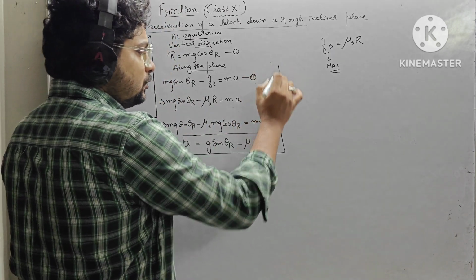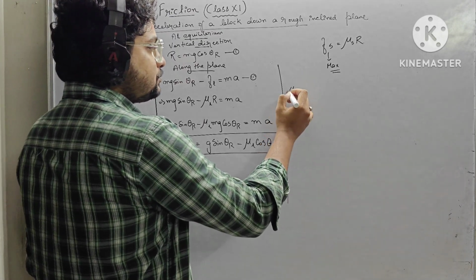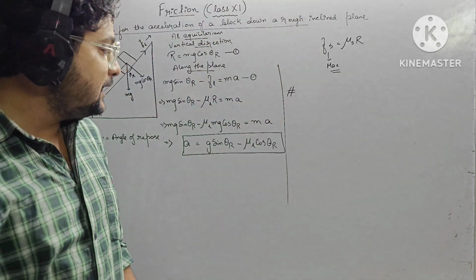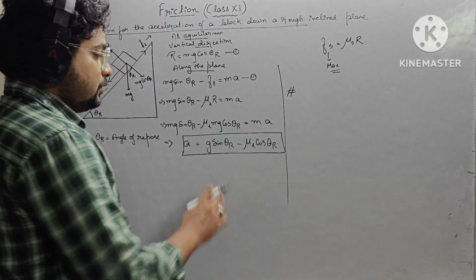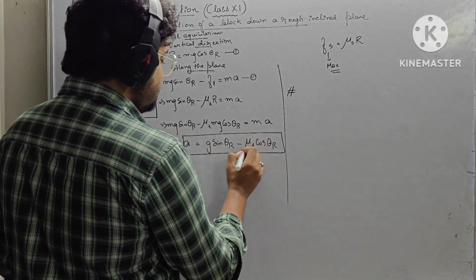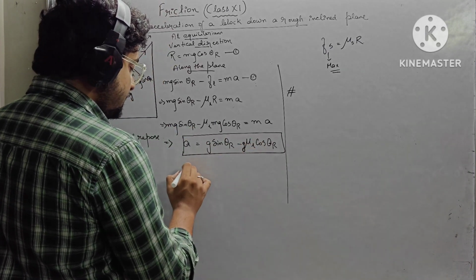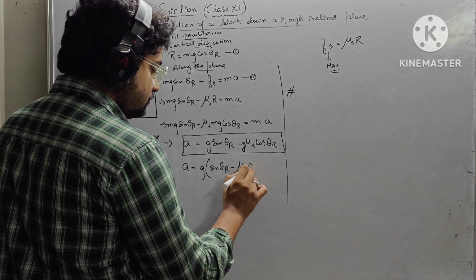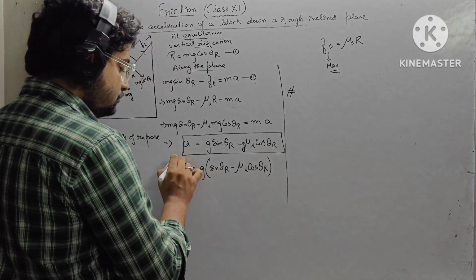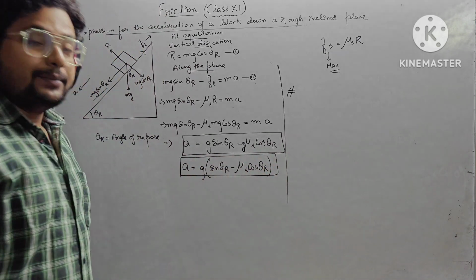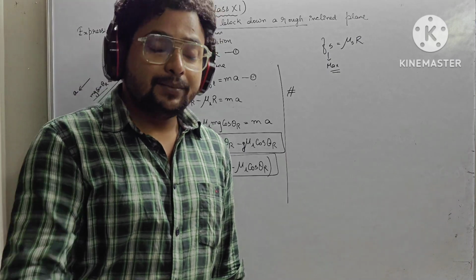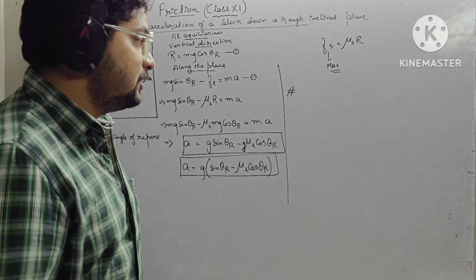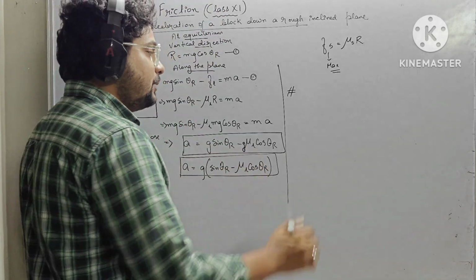Now, one special case. Suppose the inclined plane is designed in such a way. Oh, one more thing over here: g sin theta, over here there will be one g, so I can take g common. Now suppose the inclined plane is designed in such a way that the block moves down but there is no acceleration. That means the block moves down with a constant velocity.